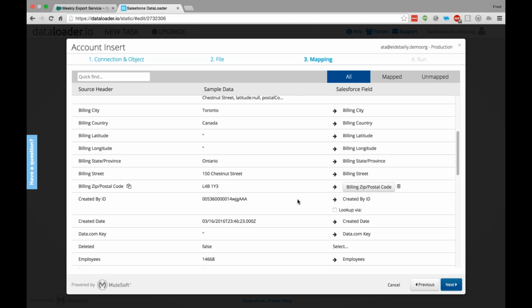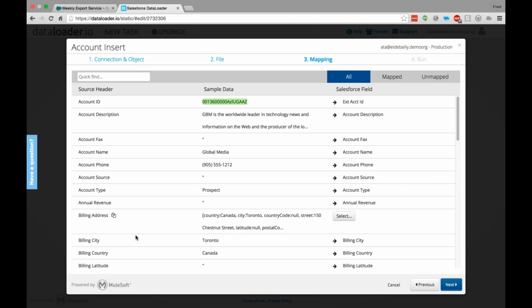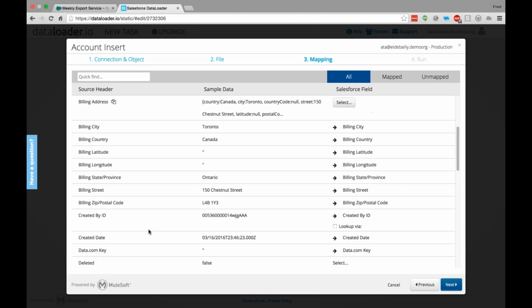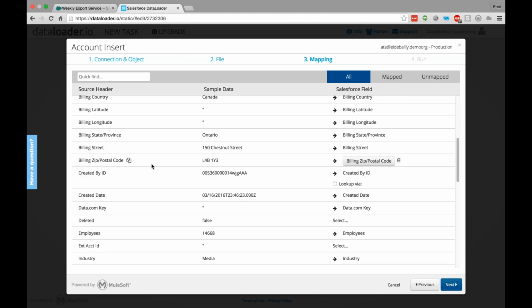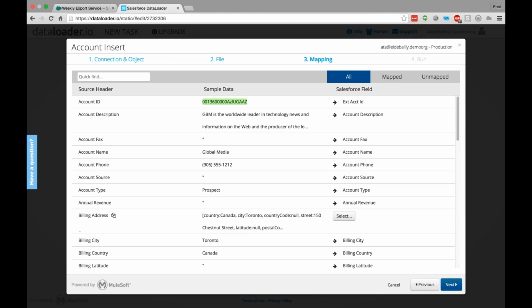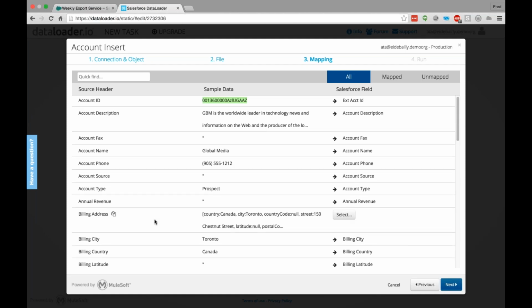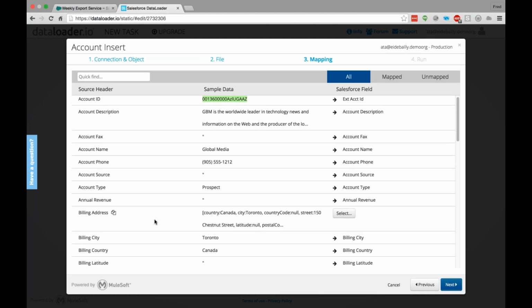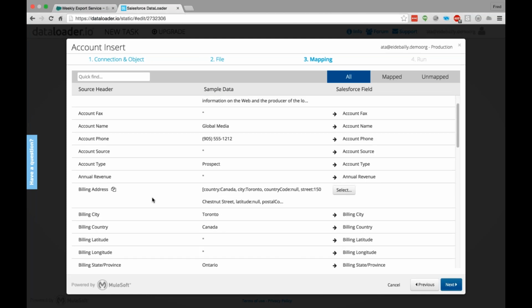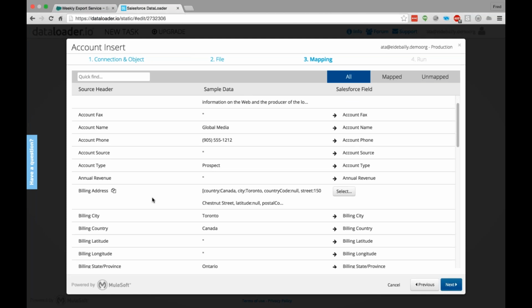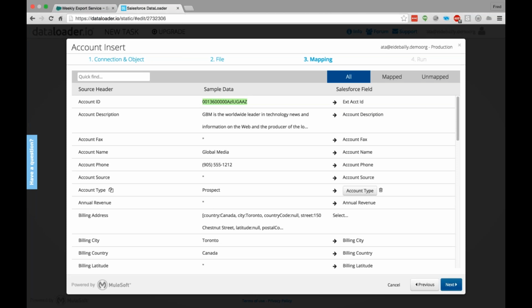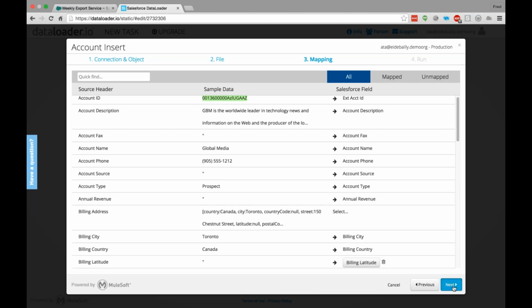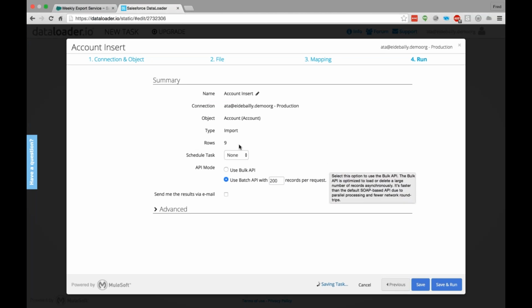And we don't have to change anything else because all of these are going to match up to the fields that they should match up to. You notice there's some of them in here that don't. Billing address is not formatted right. So there might be a little bit of changes that we need to do to clean up our data before we import it. But generally, it's a pretty simple, straightforward process. And again, I'm not going to run this because then we would get duplicate accounts in our org.